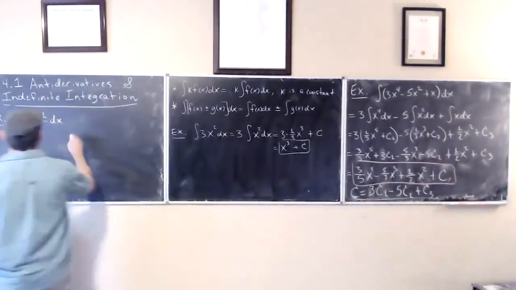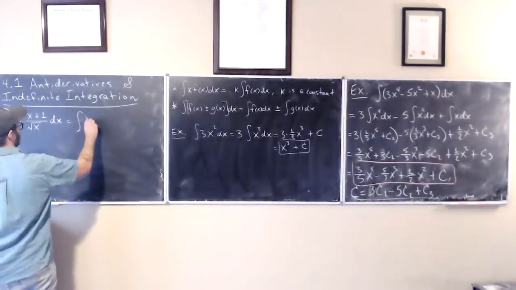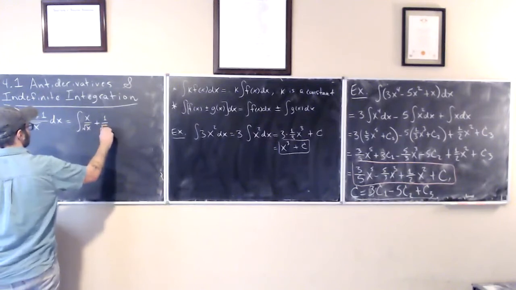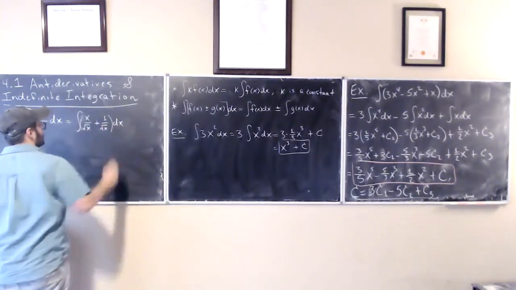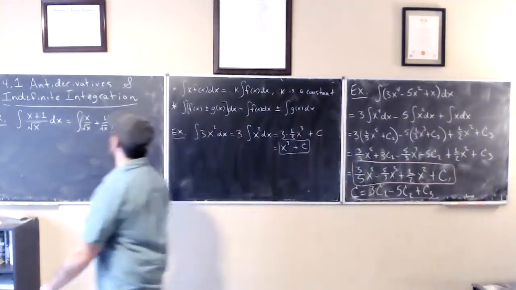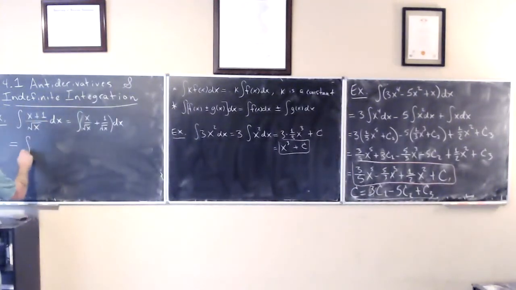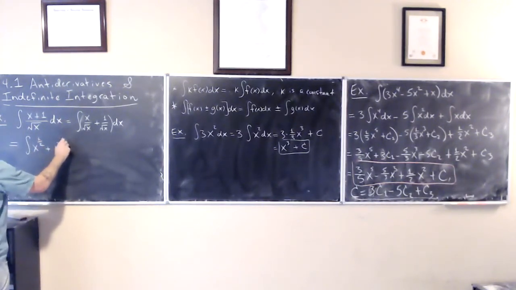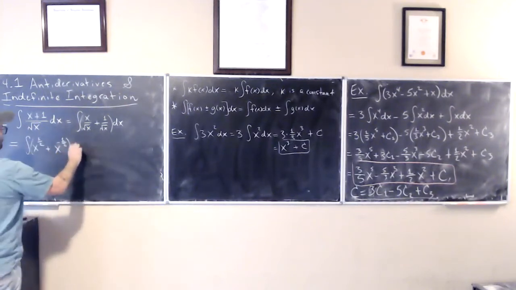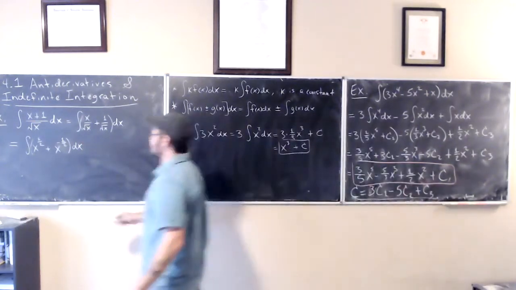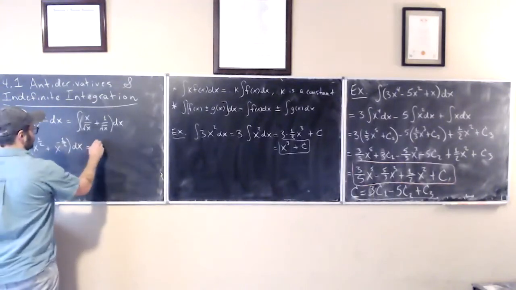So for example, this is the same thing as saying that, right? Same thing. So then what does this become? Like that, right? If I just use my rules for exponents. But now I have a sum of functions, and I can just group them together.